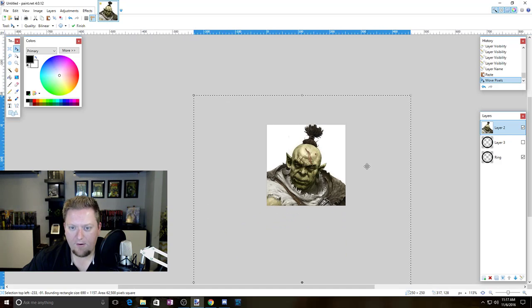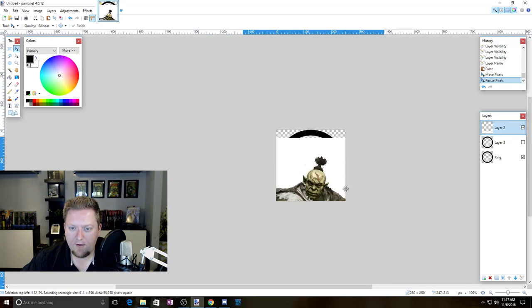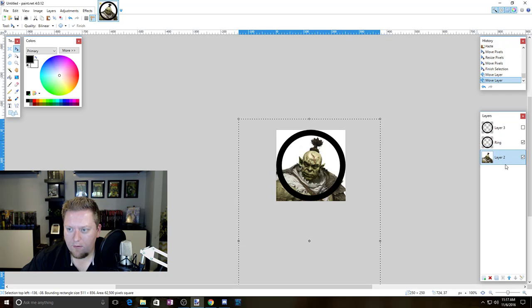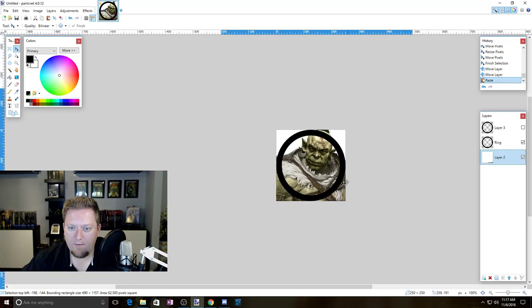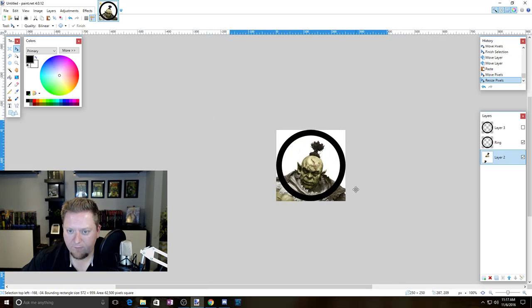Now, let me zoom out here. We're going to grab this, hold Shift so that it shrinks at the right size. Let's move this down below the ring. Whoops. Okay, let me just repaste that here. Now that it's below the ring, we can size it and see it a little bit better behind the ring. Makes more sense.